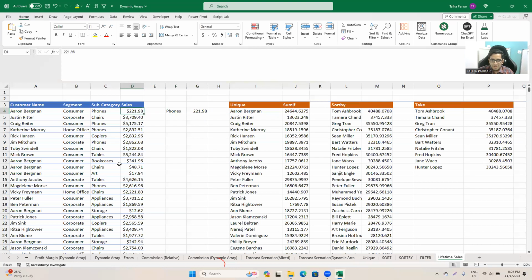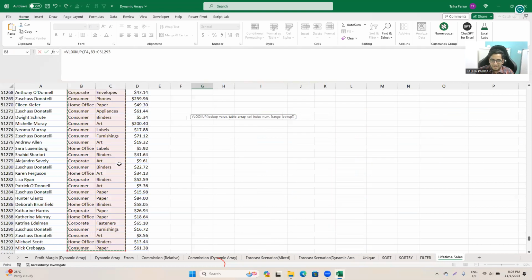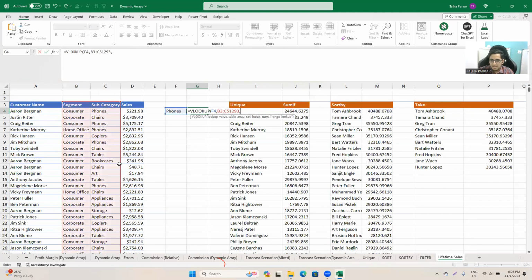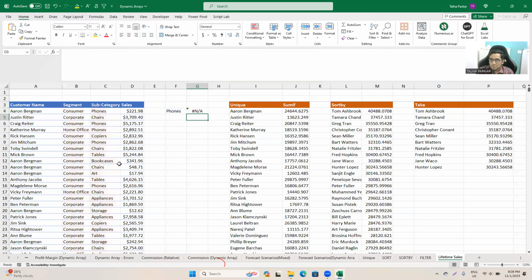Right. Now let's say you want to see which category phones fall under. You select phone, that's your VLOOKUP. Then you select segment and subcategory. Then you put in a comma. Now your lookup value is in the second column of the table array, and your output is in the first. So if you put 1 here and put a 0, Excel throws an error because VLOOKUP cannot look left.